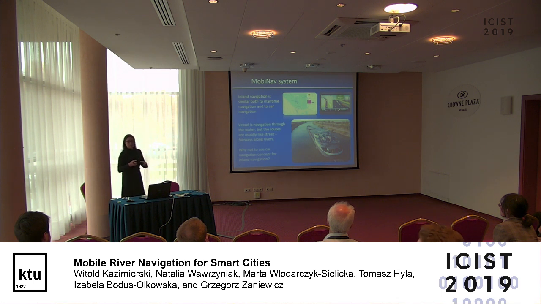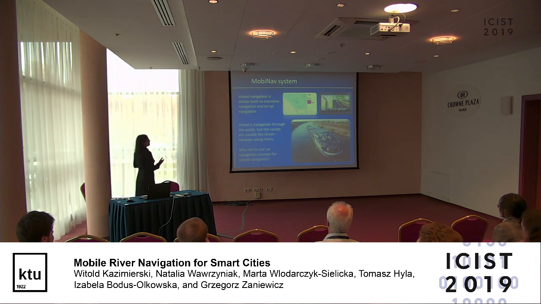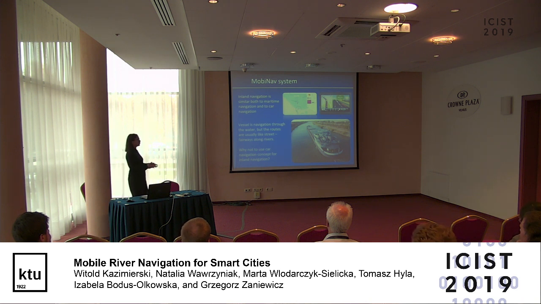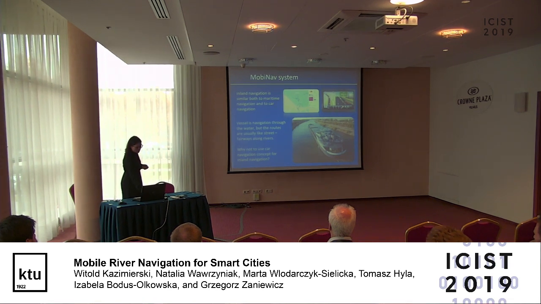The main goal of any navigation system on board of the vessel is to assist the navigator in the process of safe navigation. This is the most important. Inland navigation is similar both to maritime navigation and car navigation, because the ship navigates through the water, but the routes, the fairways, are like a street. So why not use the car navigation concept for inland navigation? It was the first question of our project.